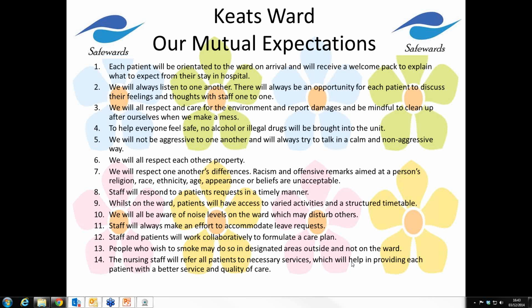But the content is very similar to the first one. It is interesting when you put them side by side. The language makes a big difference, I think. Yeah, so I suppose that's a tip for everybody, really. Take a look at the examples that are available on the website when you're framing your own. And of course, the guidance with this particular intervention gives you a structure to think about as well. It will give you some ideas about exactly what it is that you want to achieve.